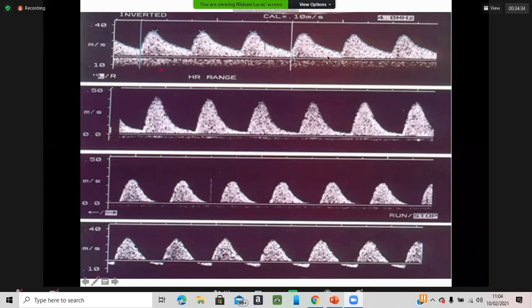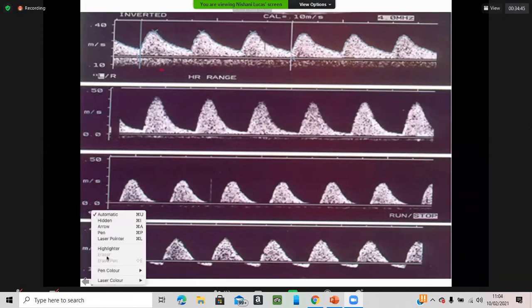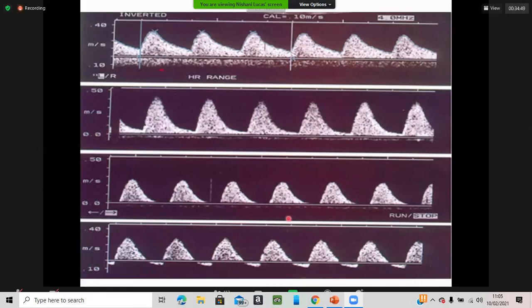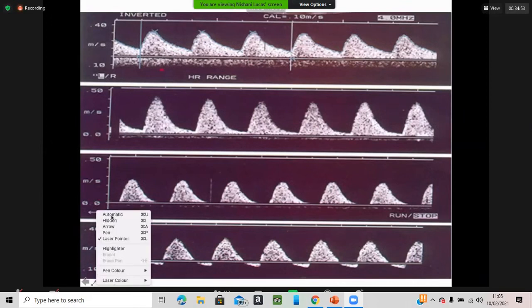So again, these are the real life pictures where hopefully you can see the same thing. You can see a height of diastolic blood flow. It is reduced in the reduced blood flow, which is the second line. Then you get the absent end diastolic blood flow. And then the last one, you can see the reversed one.